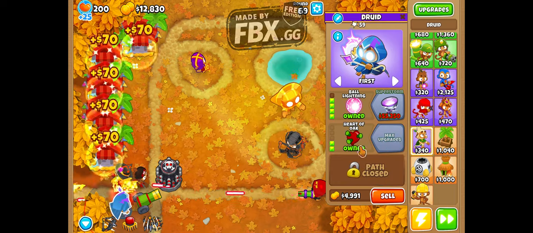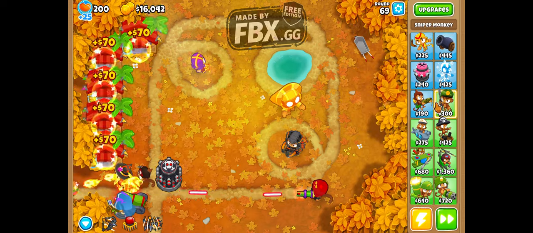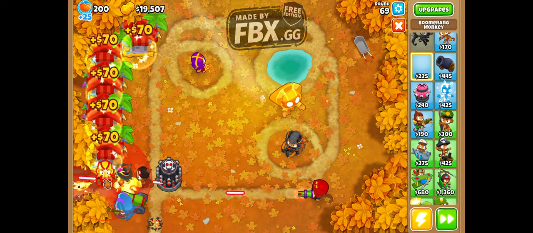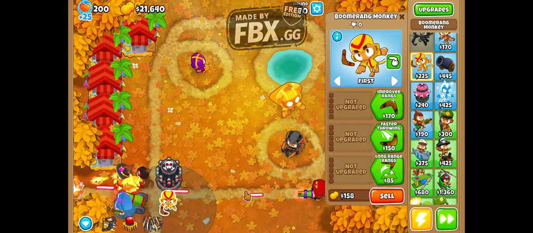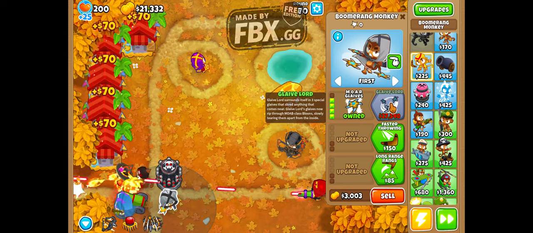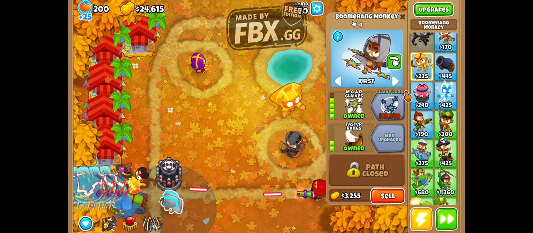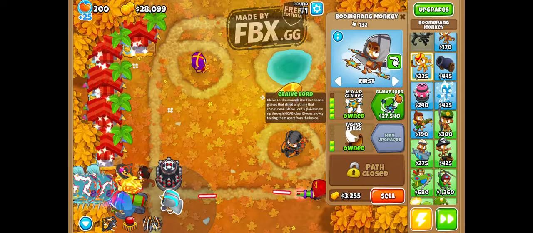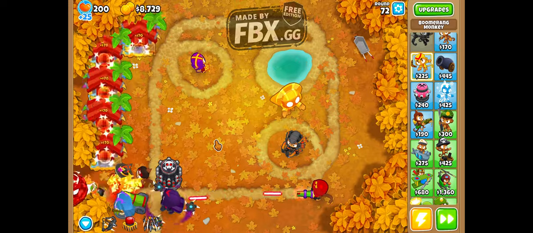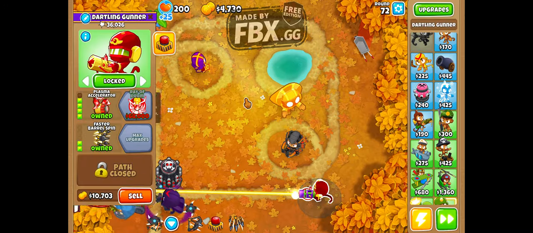So lightning. Not important. I could go with a sniper. I'm gonna go with another boomerang monkey. I'm gonna pop in here. But, ooh! I might go for Blade Lord. Okay, well, I'll go for this Blade Lord. Oh, we really don't have much to worry about. Yeah, you can pretty much deal with any balloon.